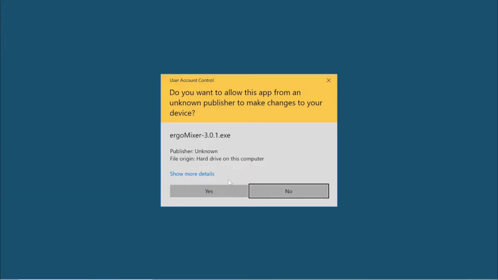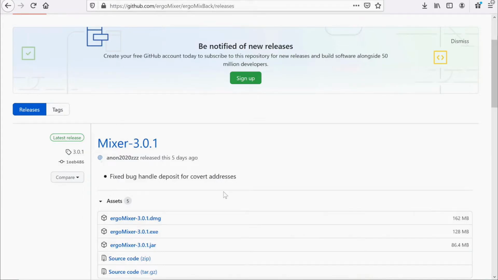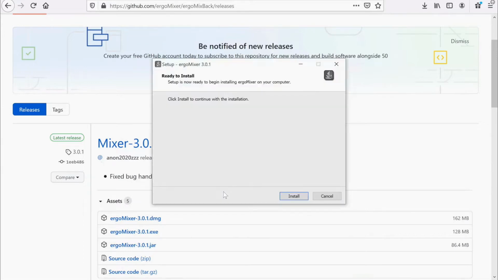If concern is still being voiced here, which is reasonable, ping anon2020s in Discord. Let your worries be put to rest. If lagging, try not to hesitate. It is unlikely the installation has frozen. Following this, click on Install, and thus installation for the ErgoMixer will now begin.